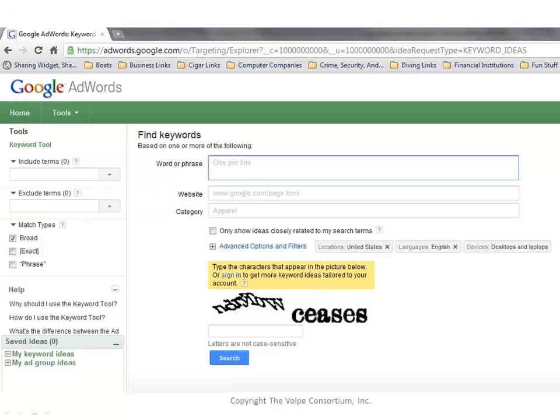Now, as we can see here, the tool doesn't really look extremely fancy, but a lot of simple, free-to-use tools aren't really fancy. However, Google knows more about who's searching what phrases than anybody else in the world, since they're the largest search engine in the world. But one of the first things that we see is on the left-hand side, we see that it says tools and keyword tool and included terms and excluded terms, and we could actually go in there and use those, but those are some advanced features. However, one of the features that we do want to take a look at is where it said match types. We have broad, exact, and phrase. And that on the right-hand side, we see find keywords.